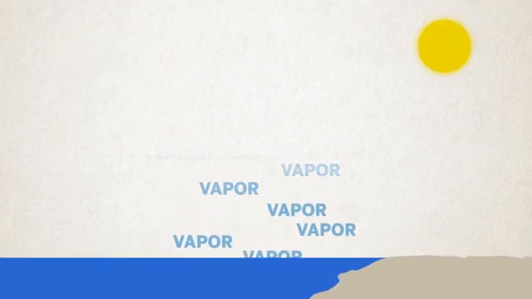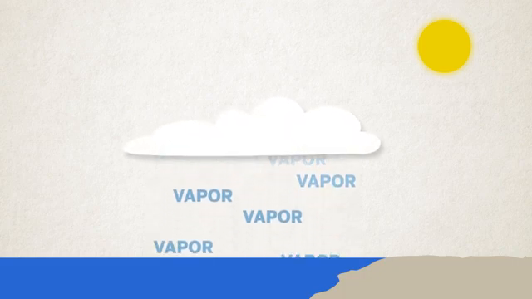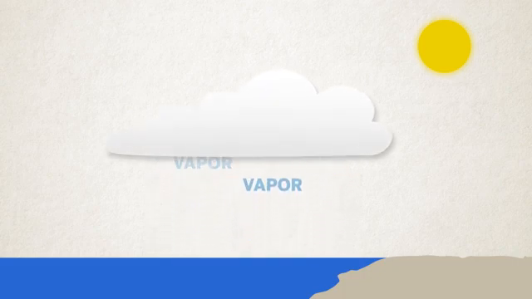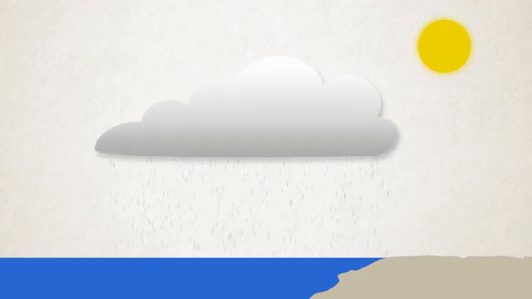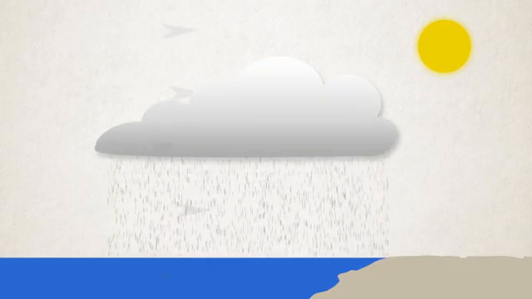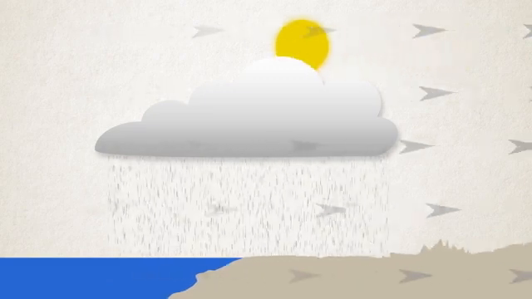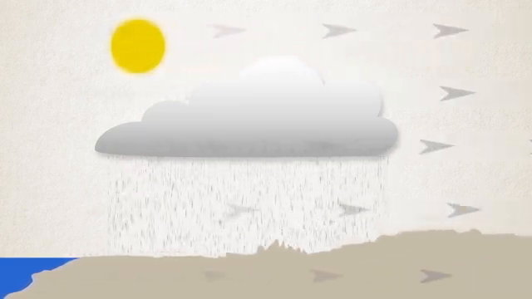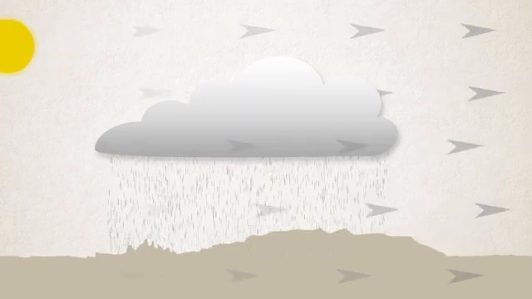The sun's energy warms the ocean, and liquid water evaporates into water vapor in the air. Then the water vapor condenses into clouds and falls as rain or snow. Energy from the sun also warms the atmosphere, making air move around as wind. Together, the moving water and air interact with Earth's surface, causing weathering.